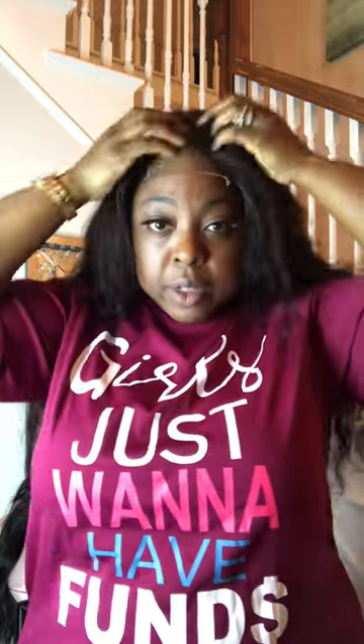The lace closure is lightly plucked. Y'all can see my cap — that's how light-colored our laces are. It's really nice lace. The knots will come bleached and everything. This is what it looks like; this is the fullness of it. So if you want a natural look, this is what we're going to send to you.